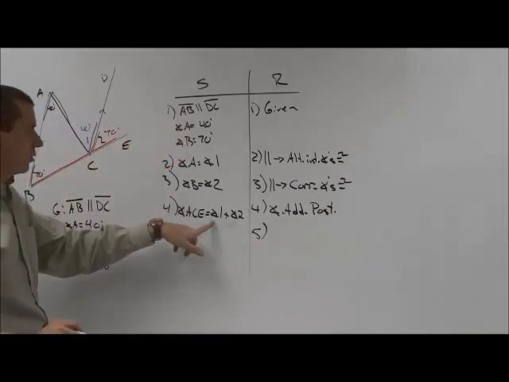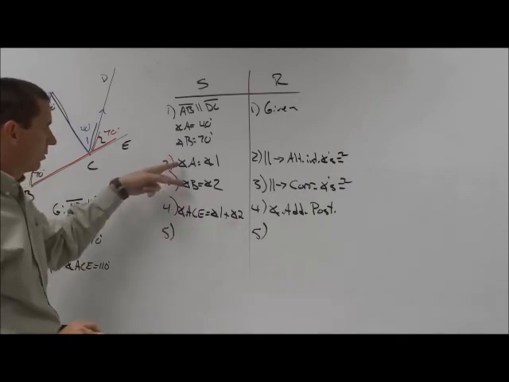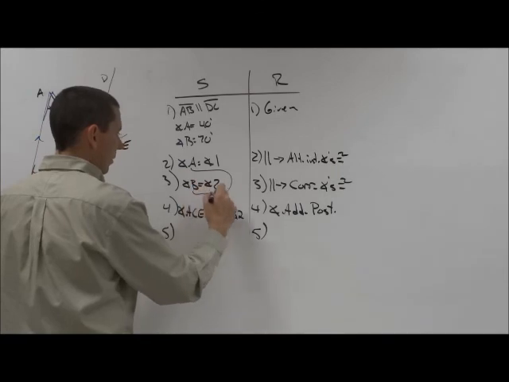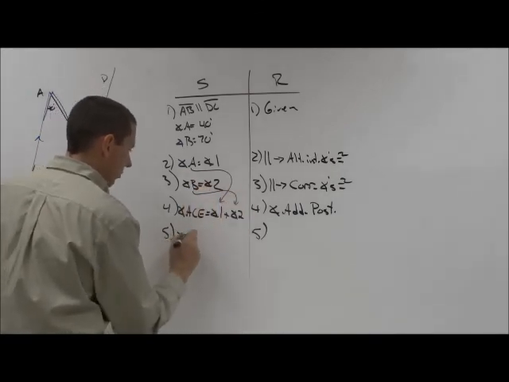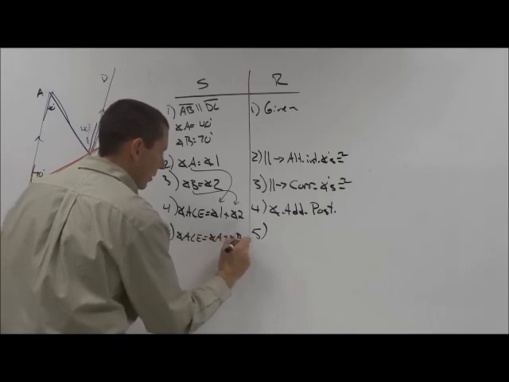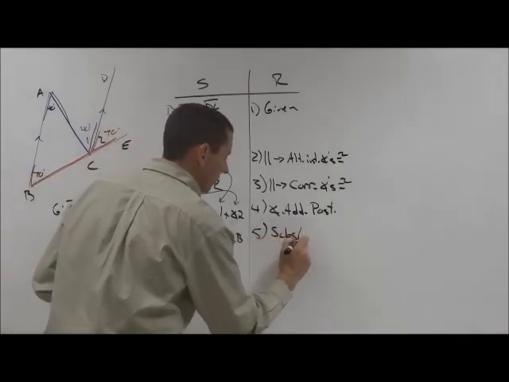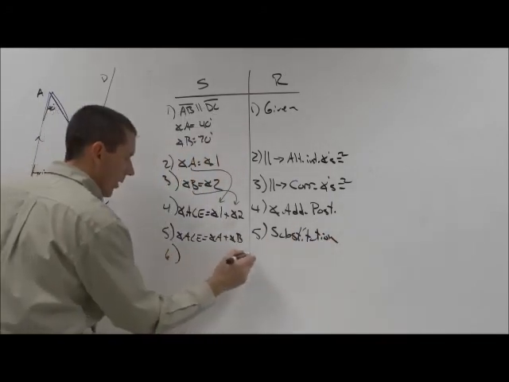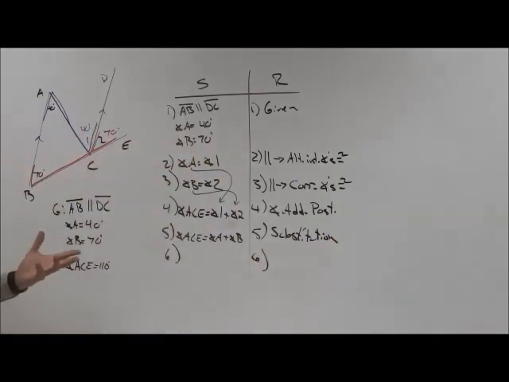Now, what can I substitute in place of angle 1 and in place of angle 2? Angle A and angle B, right? That's going there, that's going there. So angle ACE is equal to angle A plus angle B. Substitution. Remember, substitution is a one-shot deal. And I'm not saying this is the only way to do this proof, but this is working, at least the way we have it set up.